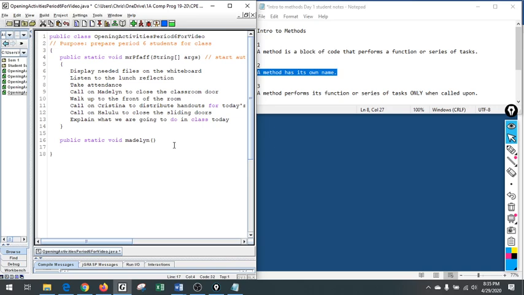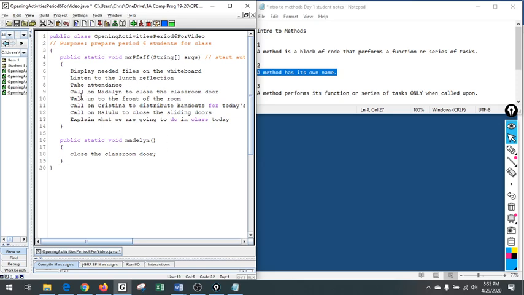Okay, then we'll do our opening brace, tab, and we will go in here: close the classroom door. And let's put a semicolon after it. All right, and then we're going to do a closing brace.